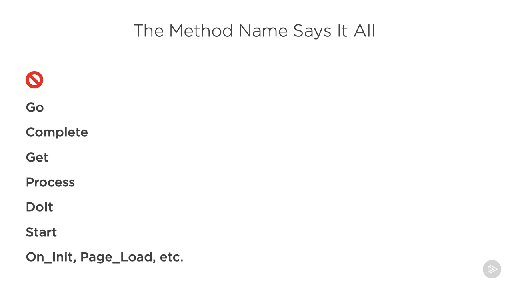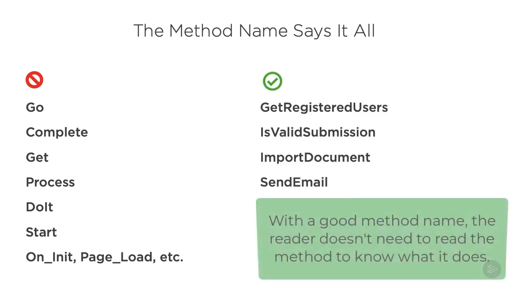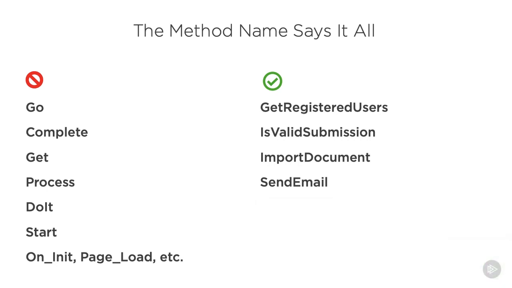This gives the reader a quick high-level view of what you're trying to accomplish at that point. Now remember, the bottom line when naming methods is to select a name so descriptive that the reader doesn't have to read the method to know what it does. The good examples on the right fit this description. There's no need to read the body of these methods if the description doesn't sound like what you're looking for.